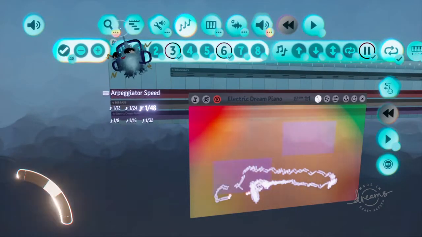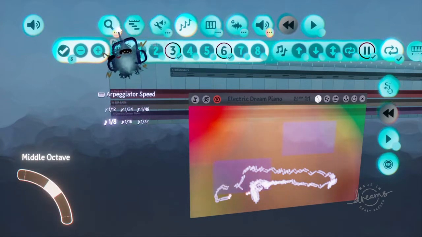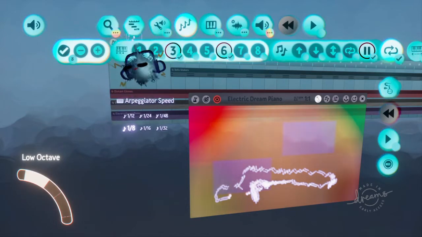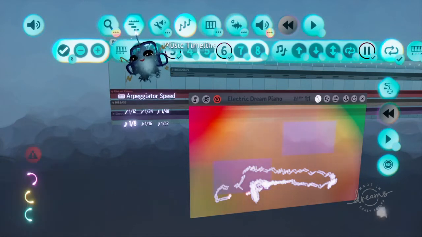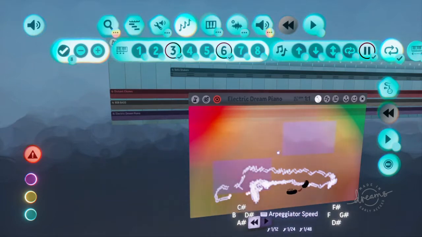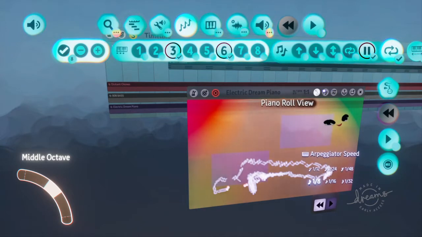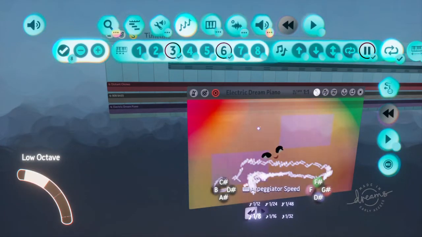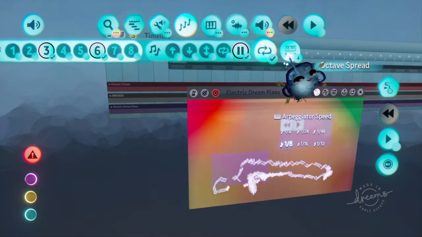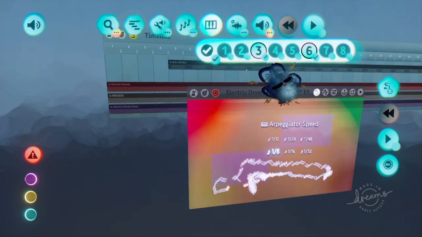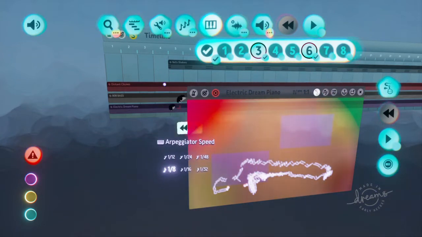And then like the arpeggiator speed down there, I usually keep it at 1/8, and you can change that by touching the touchpad. I forgot to say that in the last tutorial, so change that to like 1/8, or if you want it faster, do it like one note out of every 32nd. I guess that's what that means. That's that. And the metronome's up here, and the piano roll is right there. If you want to really do everything one by one, that's really hard. And then you can check out the settings and remember octave spread right there, and then 3 and 6 right here for the chord settings, because 3 and 6 makes things really easy to do.